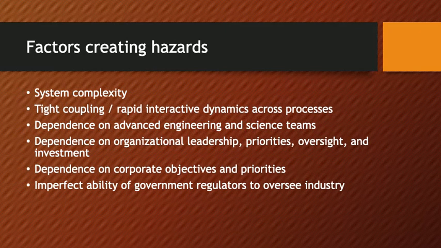We've talked about a whole range of factors which create risks in modern industrial and technological systems: system complexity, tight coupling, and rapid interactive dynamics across processes. We saw that in vivid detail in Andrew Hopkins' descriptions of gas plants and chemical plants — the complicated flows and pumps and conditional efforts to control processes. These systems are incredibly complex, and that complexity gives rise to the possibility of interactive incidents which lead to failure.